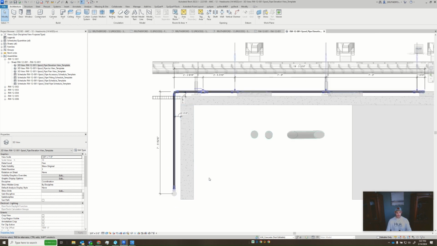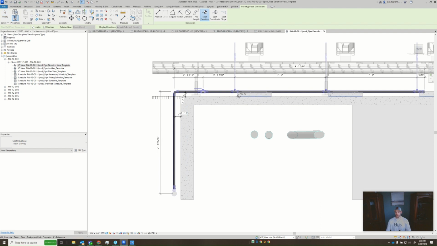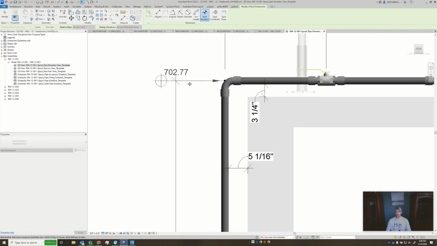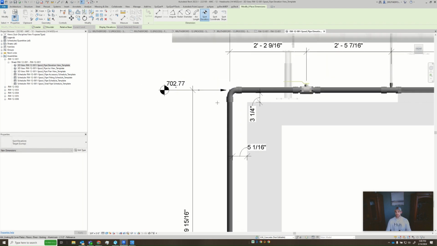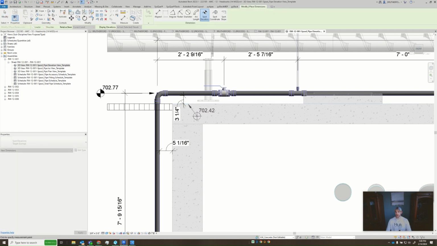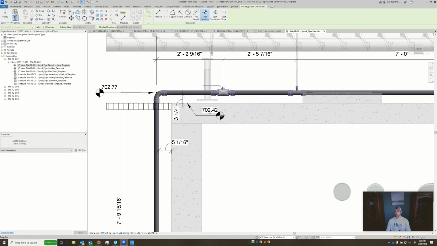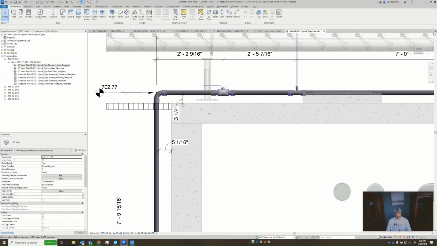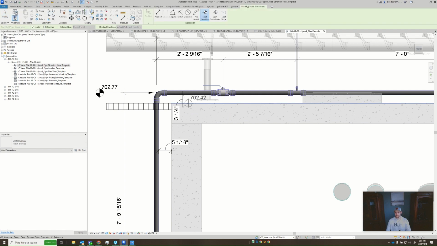What is that in relation to? I am going to give them elevation information. So this particular elevation for the center line is 702.77. I'm going to add elevations to key information here so that they're able to, one, verify that against their shop drawings, against their contract drawings, whatever information that they can particularly use to verify. I'm gonna go ahead and delete that, got that all messed up there somehow.